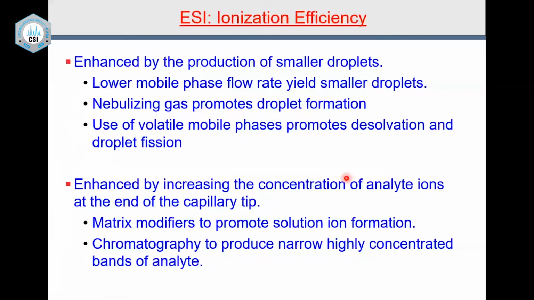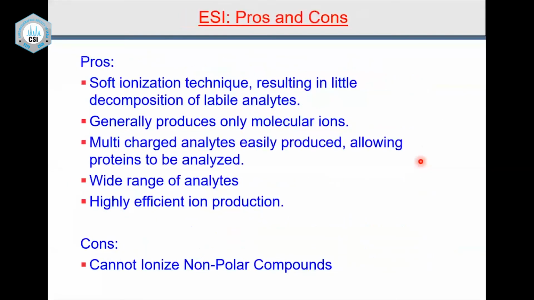Now, when you are talking about electrospray, a smaller flow rate will be better, because the nebulizing gas promotes droplet formation, and volatile phases promote it, so it is better that less solvent has to be dissolved. Okay. Now let me not stay over here. Let me go to the most important one. It is a soft ionization technique as I told you, and it cannot ionize non-polar compounds. That is the limitation of this.